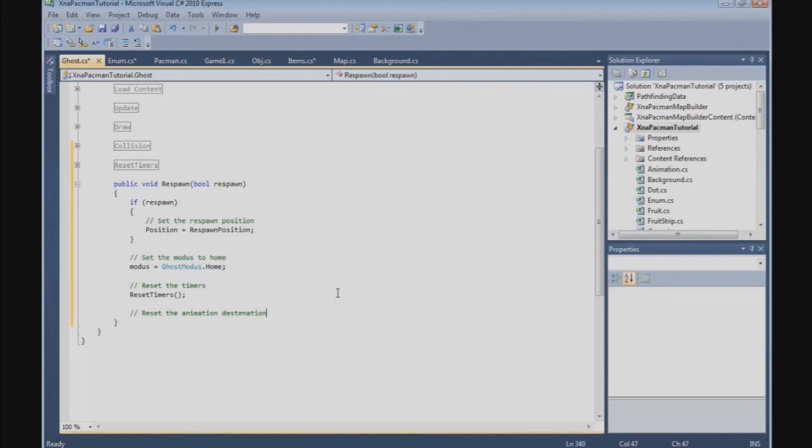Reset the animation destination, so the ghost animation dot destination rect is a new rectangle 0 0 0 0, right? And enable the ghost, so isAlive is equal to true, right?